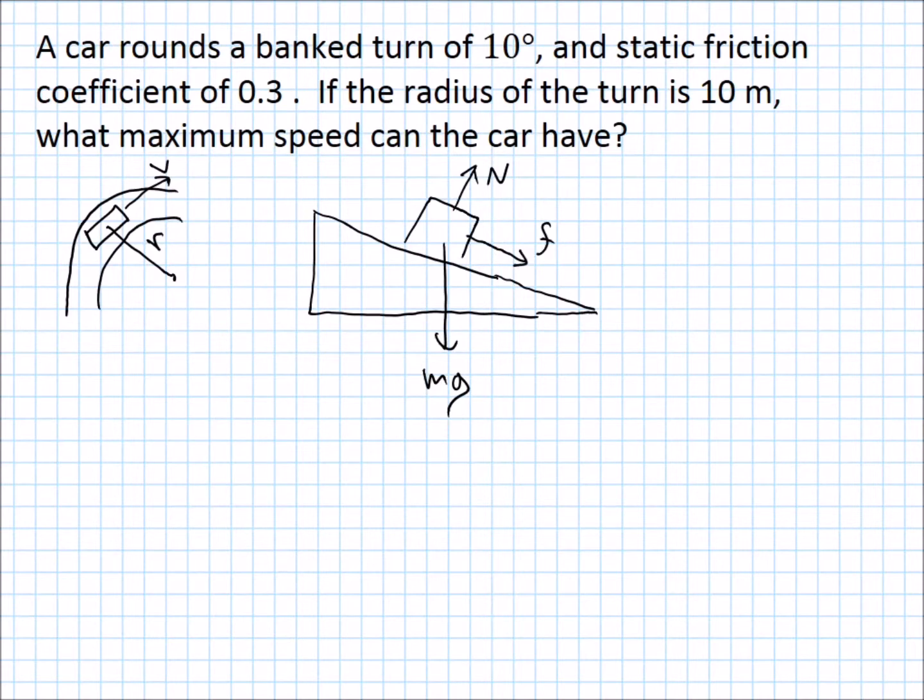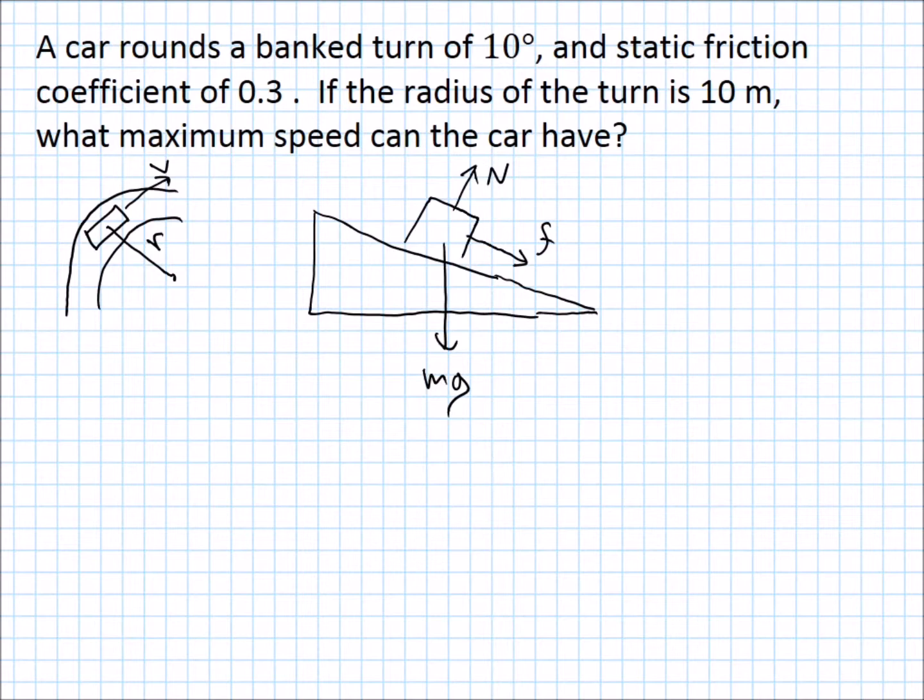Now if you find that direction for friction strange at all, imagine what would happen if you took a turn really fast on ice. Well, you'd go sliding off in this direction, right? You'd fly off the side of the turn like that. Friction helps keep you on the turn. That's why it's pointing in that direction. Alright, so those are all of our forces.